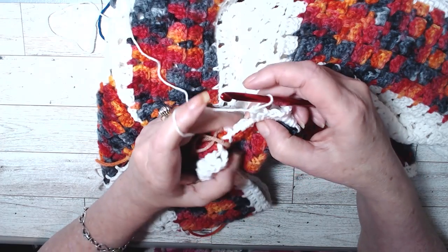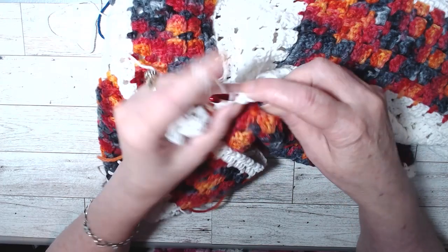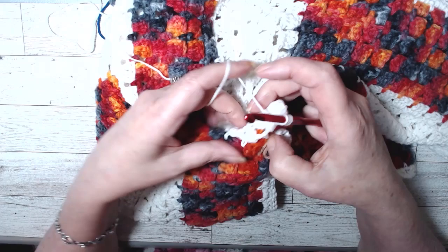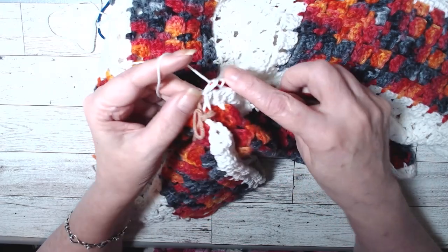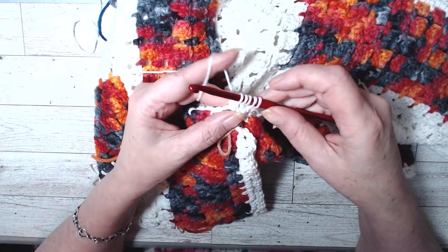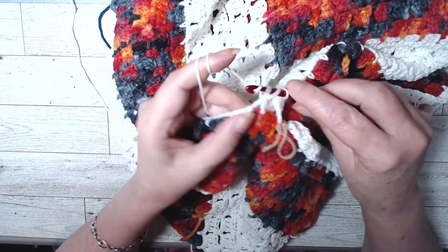We're here at the underarm where we have the single crochet here and two chain three spaces there. So we're going to start a double crochet, but don't finish it. We're going to start another double crochet, but don't finish it. We're going to go over here to this chain three space. We're going to start another double crochet. Don't finish. I'm going to start another double crochet. And you should have five loops on your hook. Draw through all five loops and continue doing your pattern of three double crochets in every chain three space.